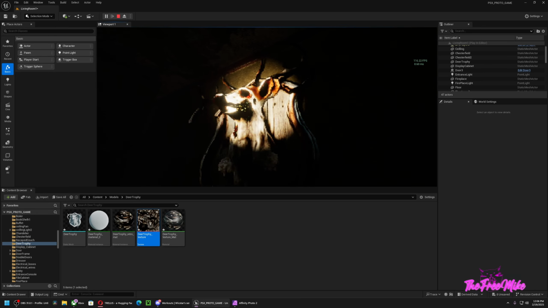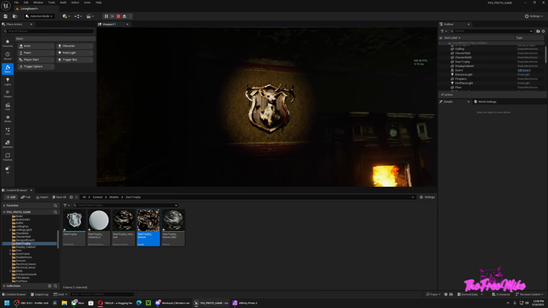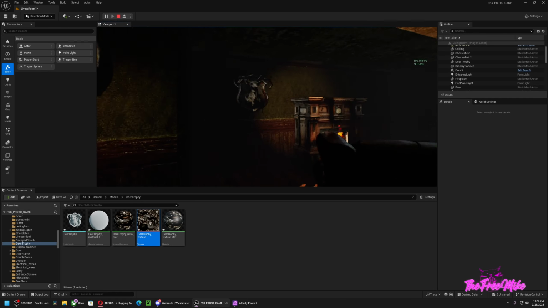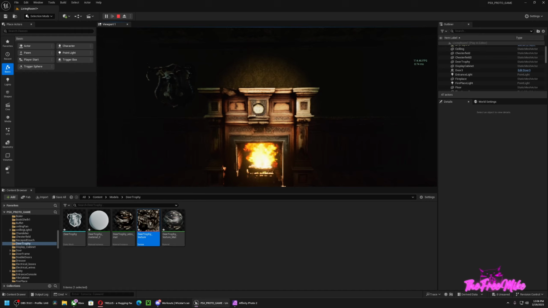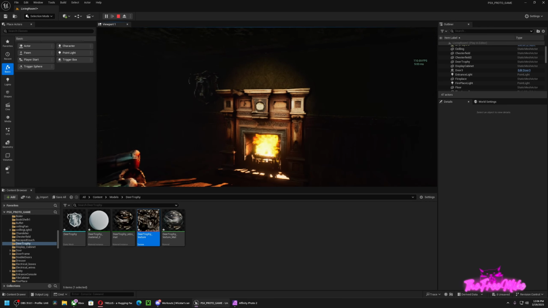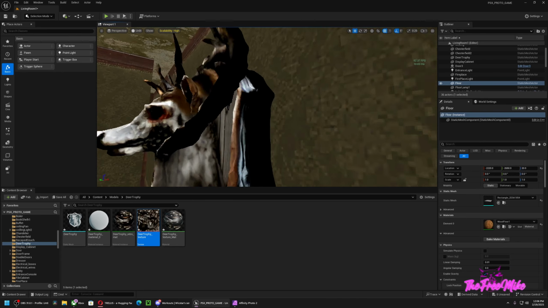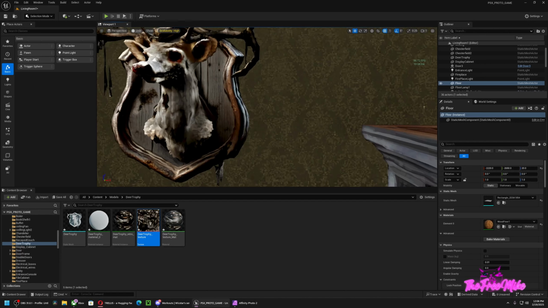Too dark, maybe? I don't know. I think it's fine. It's just, yeah, that's it. On that side, it gets really, really black.